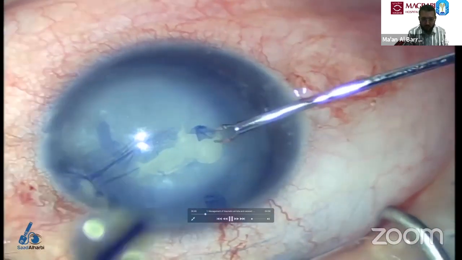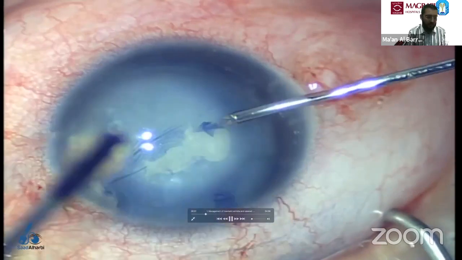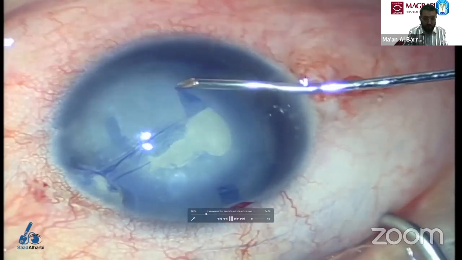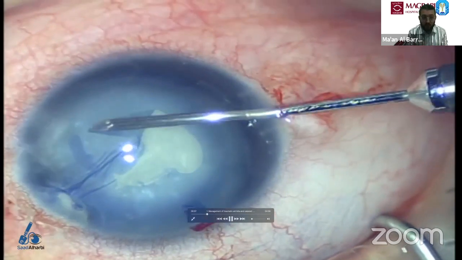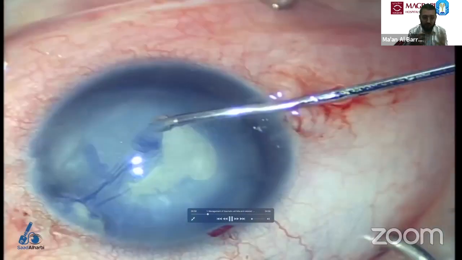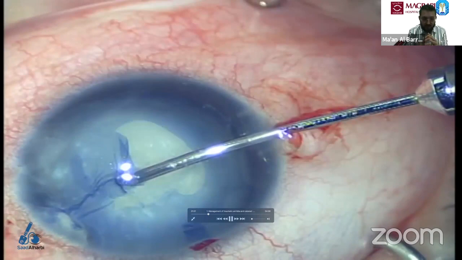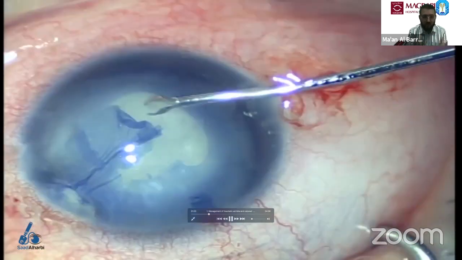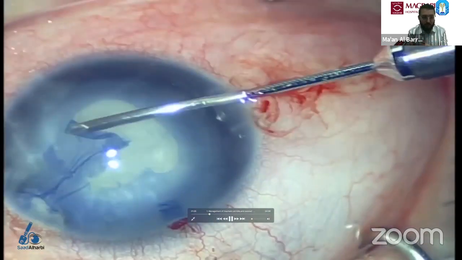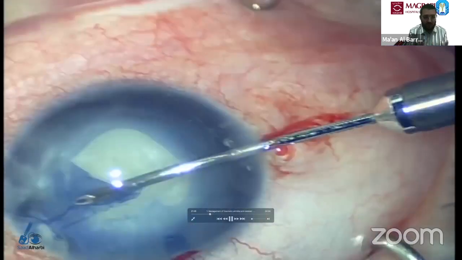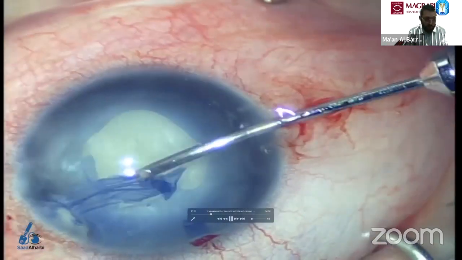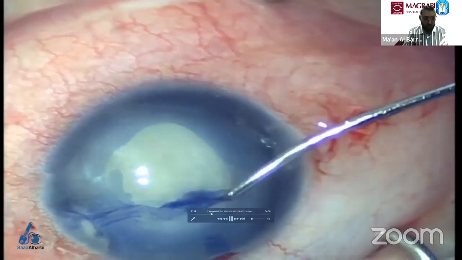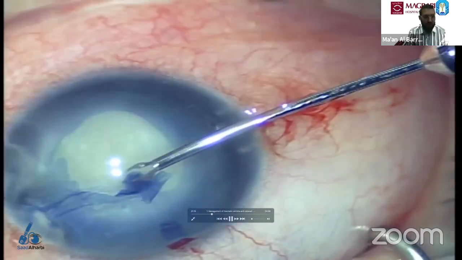Everything becomes more predictable, from keratometry, and the surgery becomes more comfortable with better visualization. The anatomy of the eye is being restored. So it's a very different situation when operating on an elective procedure versus an emergency procedure. So I think it was the correct choice that you took, since there was not significant inflammation.